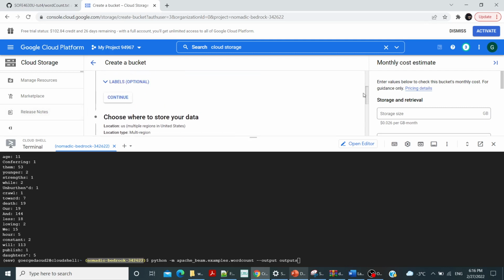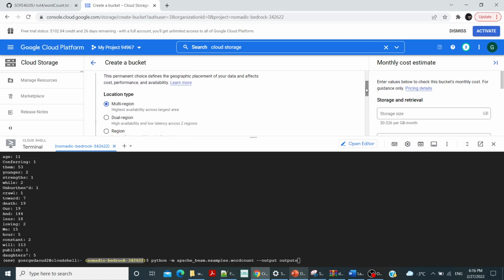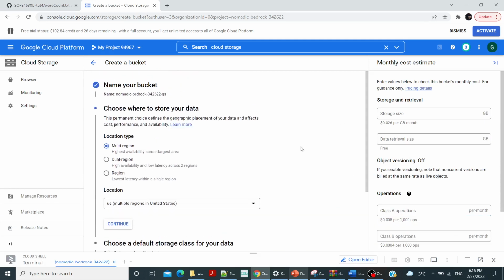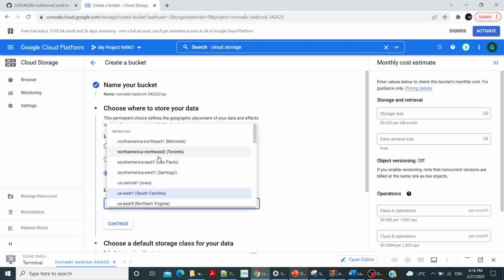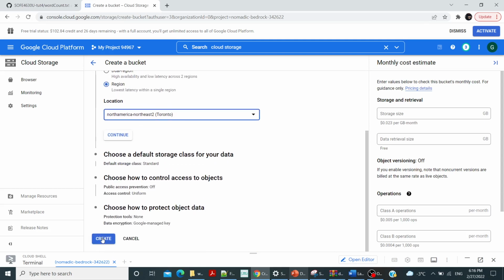And where does this bucket need to be? Click continue. Then it asks where to store this data, maybe in multi-region, or in one region like North America Northeast, which is Toronto, and then create.